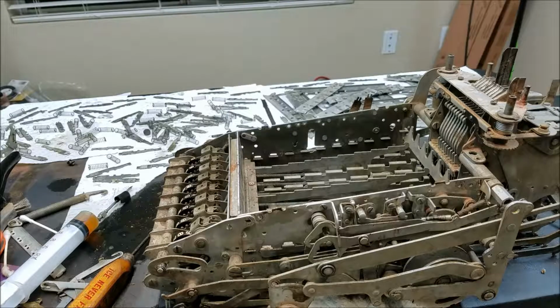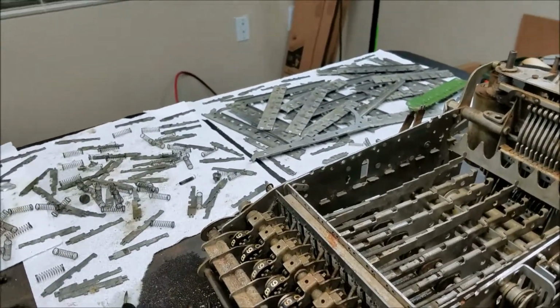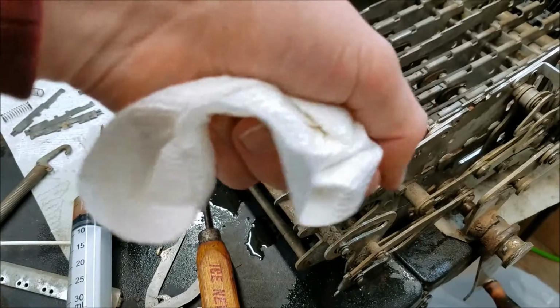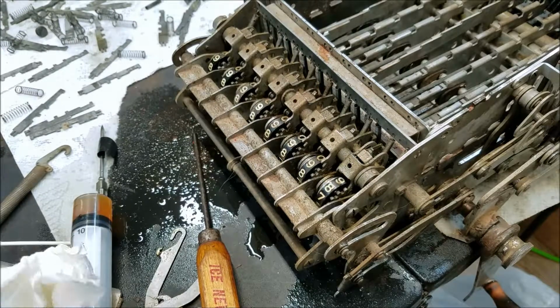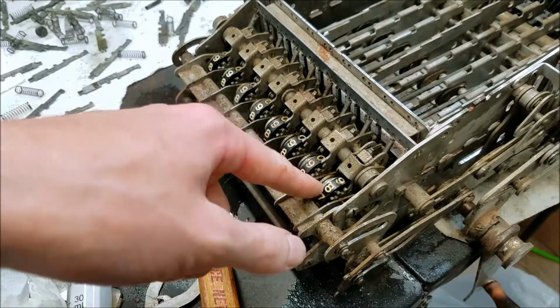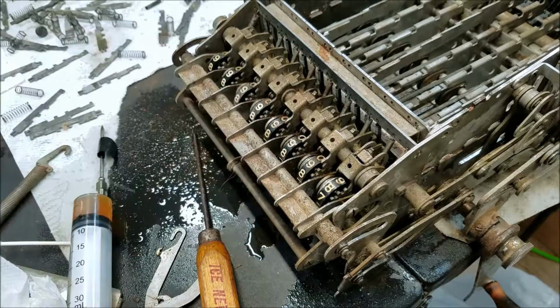One issue I was having with the register was the carrying mechanism. It's a pretty interesting carrying mechanism too. So I can get you closer in here. These things here are the carry drivers, I guess you could call them. Not really enablers. It's a very interesting system. Basically what happens is, when you have a carry, say from this column to that column, there's a little knob back there that gets tripped.